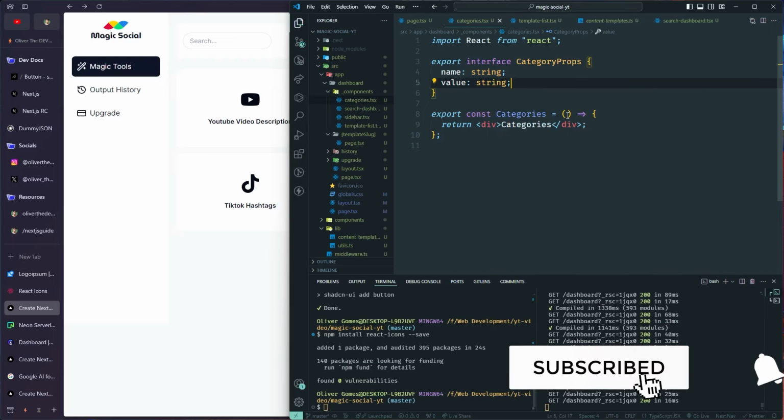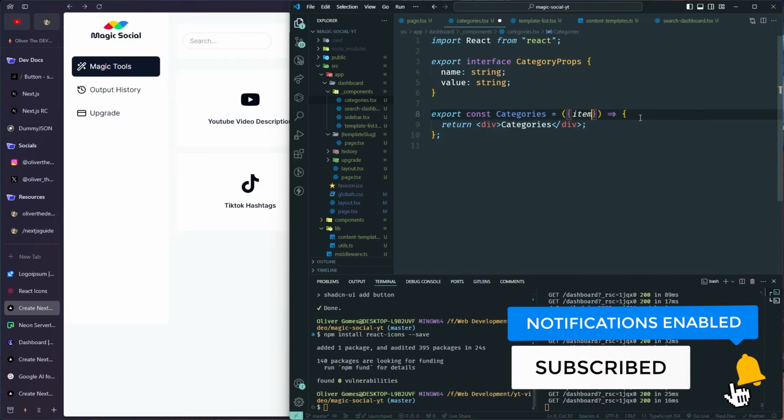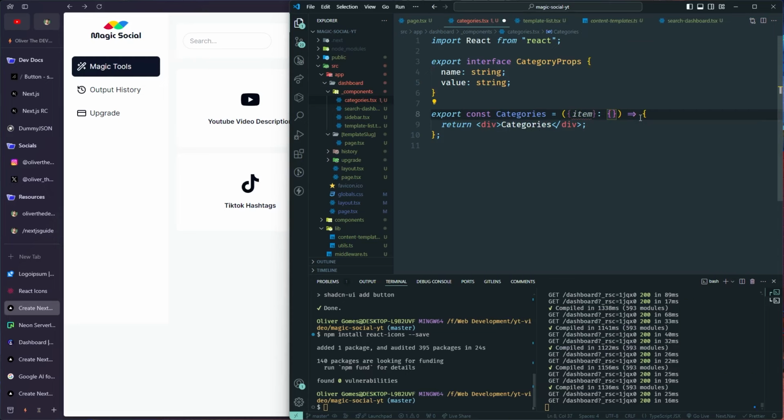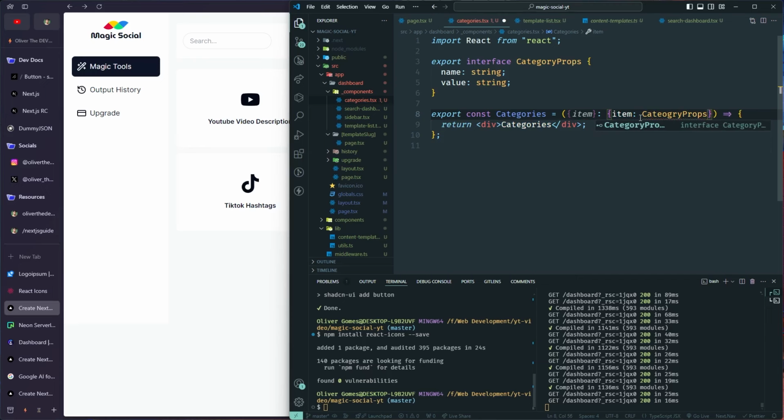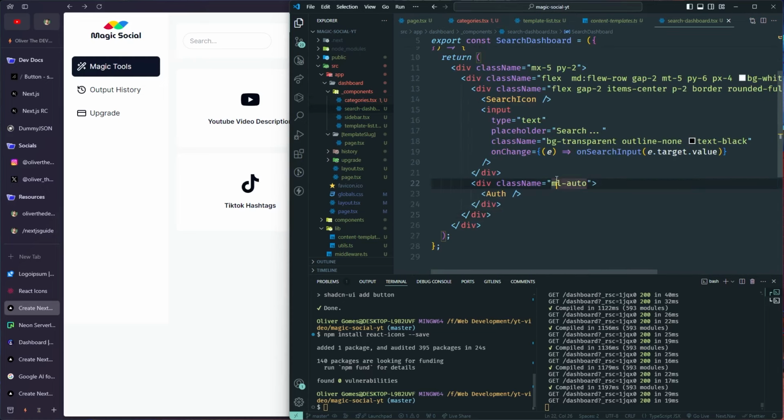So this one will take in some item, and the item will have the category props in an array. So once we get that item over here, we're gonna loop through that and take in the category items. I'm gonna show that in a little bit, what's going to happen over here. Let me bring this up into our search dashboard so we can see what exactly is happening.